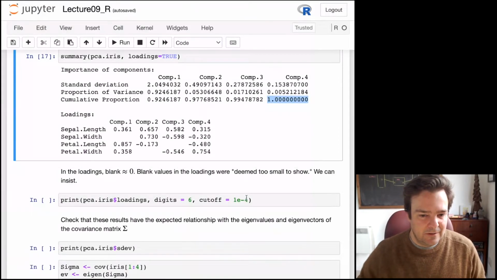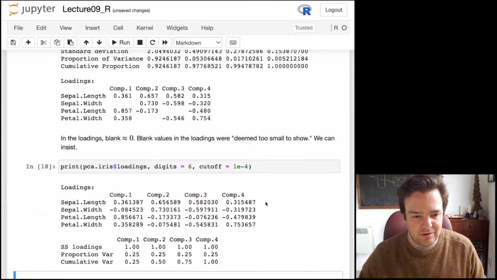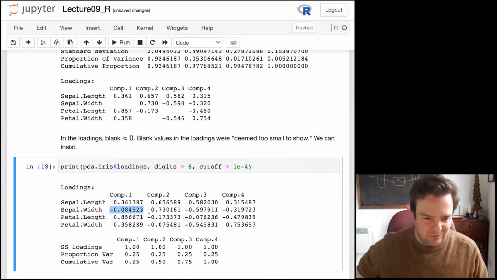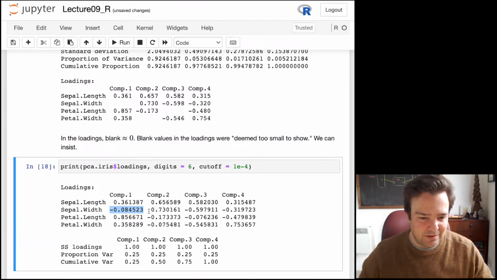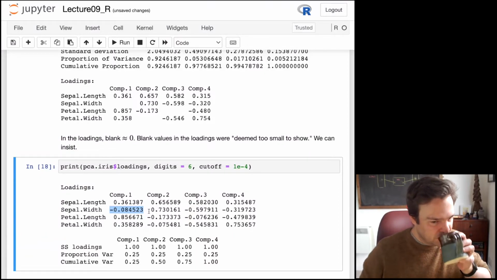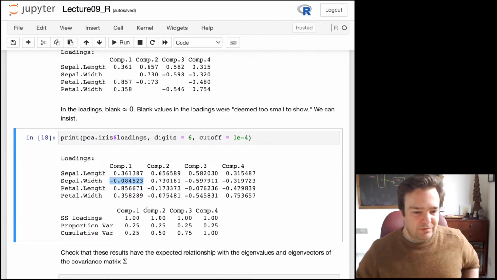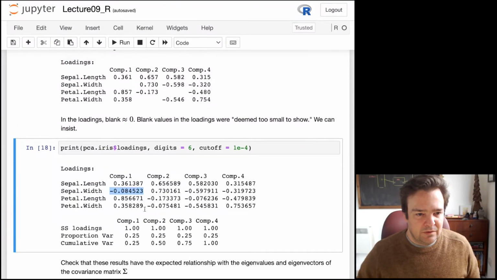Okay, so here's this bit where I force showing me the components of the vectors, and so here now I can see them all. So this thing it deemed too small, minus 0.08, and that doesn't strike me as super tiny, so I don't like that it did that. I mean, it would be if the other ones were 100 or 2 million or something like that, but they're not much bigger. 5 to 10 times bigger. Okay, and let's see, do we have different information down here? The loadings are there.